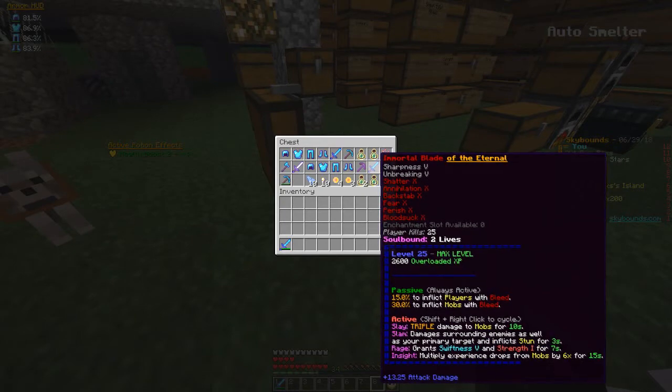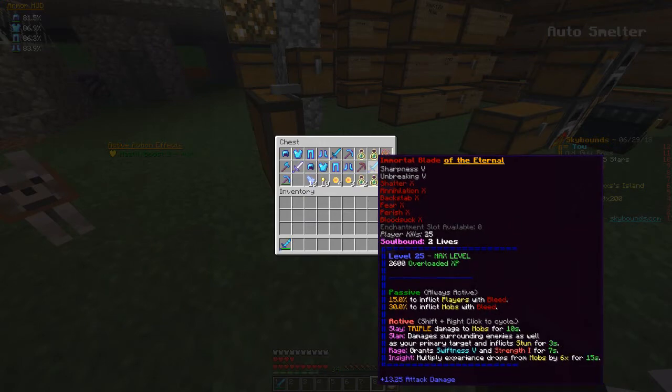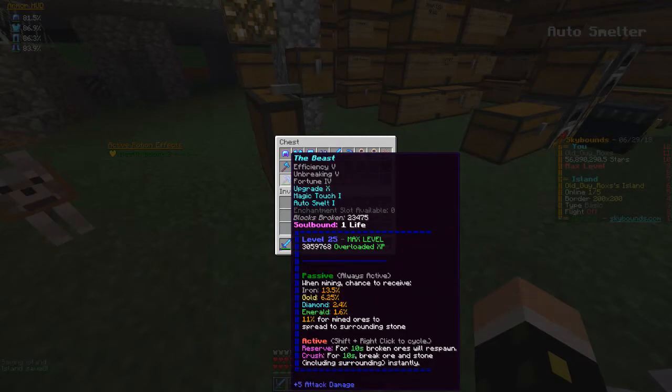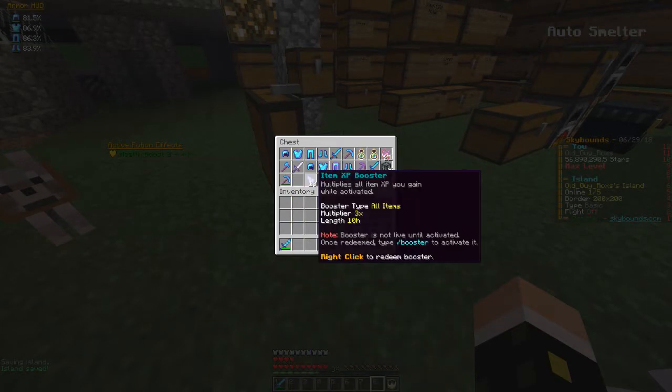If I'm not going to do the campaign challenges, I don't think I need this. So that's another one I'm agonizing about. I've got 5 Enderman spawners at stack, so that would be good. My beast that's not stonemason 10 also has magic touch on it.